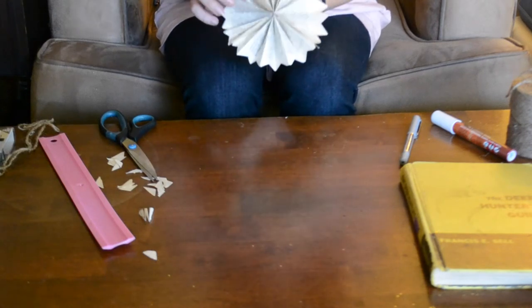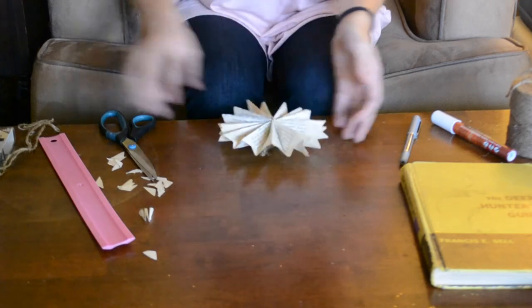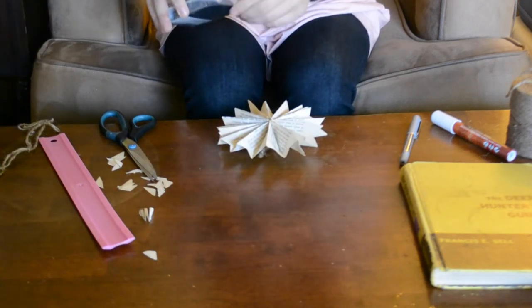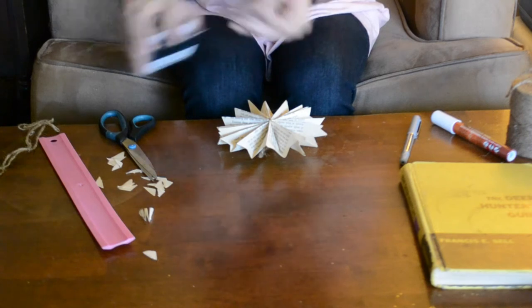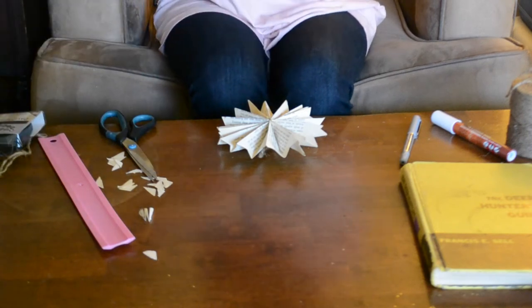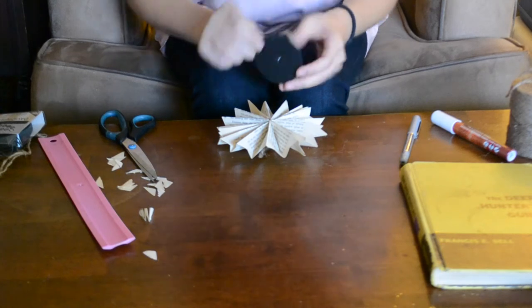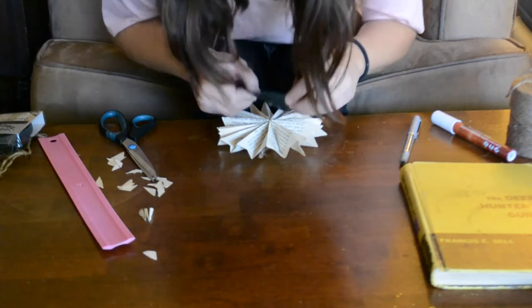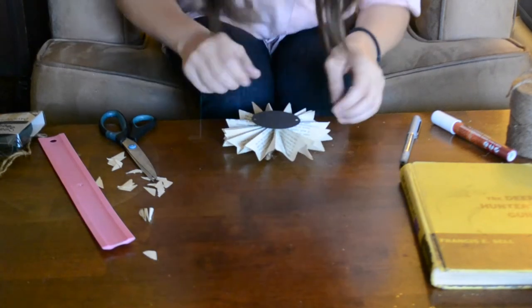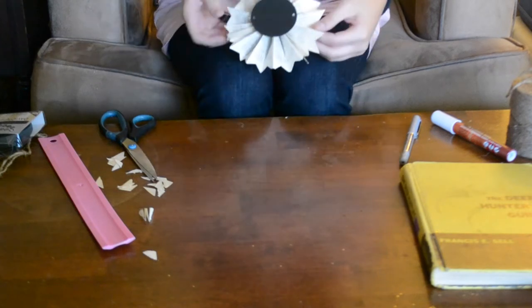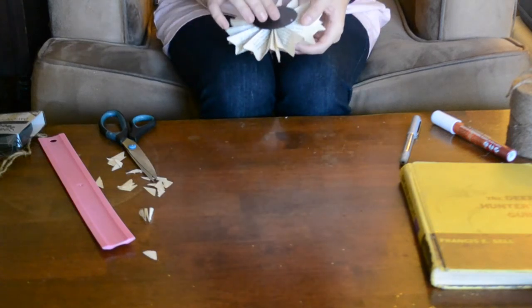Now what we're going to do is we're going to add a chalk circle to the front. I'm just going to take my chalk circle and add a dab of glue to the back, right in the middle. You want to do a fairly big pile because we need to make sure it sticks. Then I'm just going to press it down right on the center. See how cute that looks? I love it.